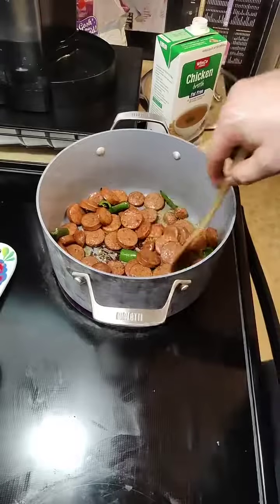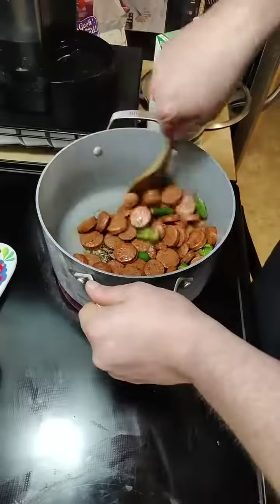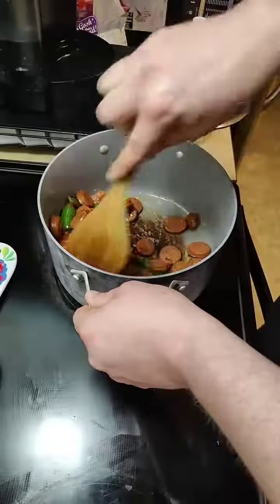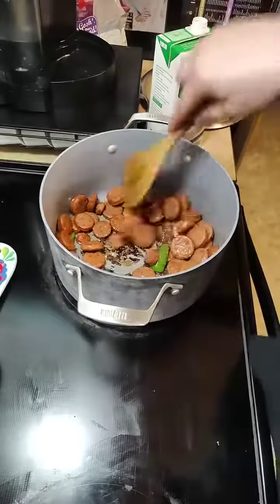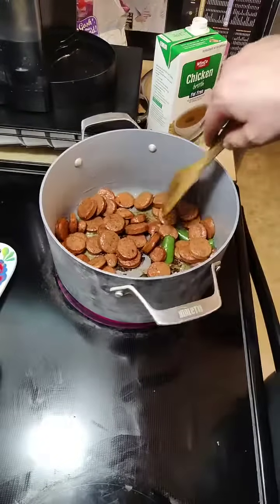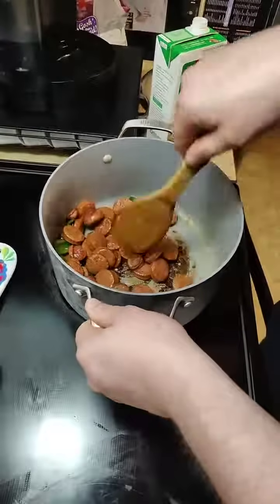You see it getting a little bit brown? It's got a little bit of curl to it. You can see a little bit of curl. We'll get a little bit more. This is a super easy recipe. All right, got some flipping. See them turning inside out and got the curl. We're a little bit thicker, so it's going to do a little puff. All right, we're good here.